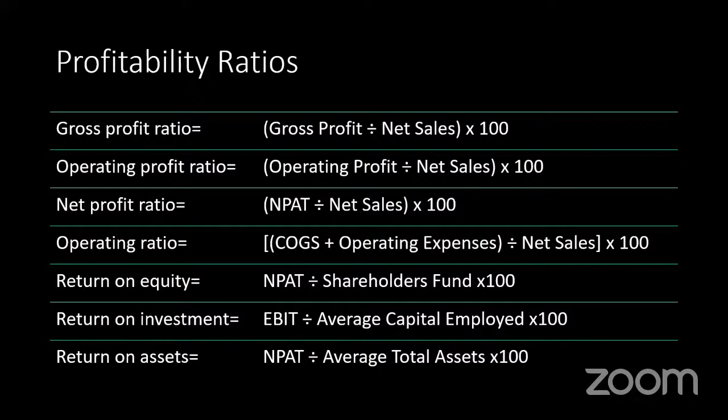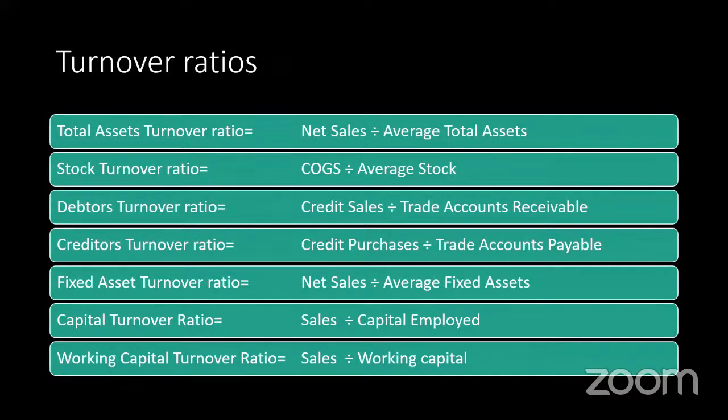Jumping to the next point, turnover ratios. These ratios evaluate the turnaround cycle or the time taken. Like in stock turnover ratio, we calculate how many times the existing inventories turn around or are sold in that particular year. With the same logic, we calculate the debtors turnover ratio and creditors turnover ratio, but there the benchmarks are different. There we take credit sales and purchases in the respective cases.